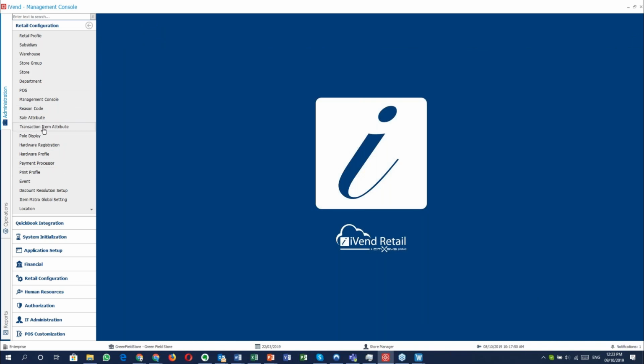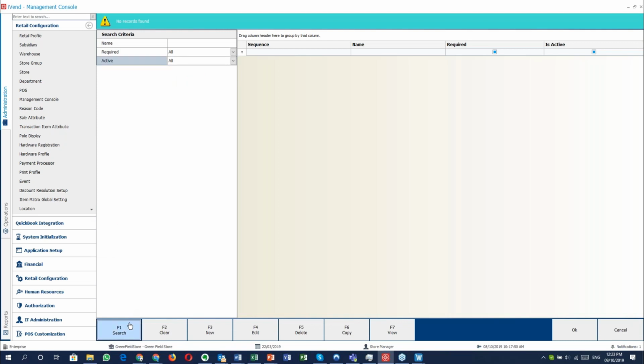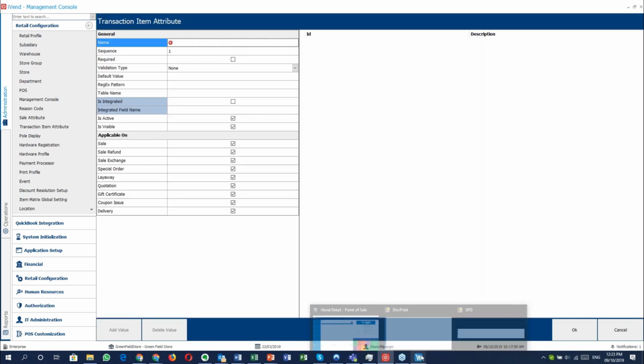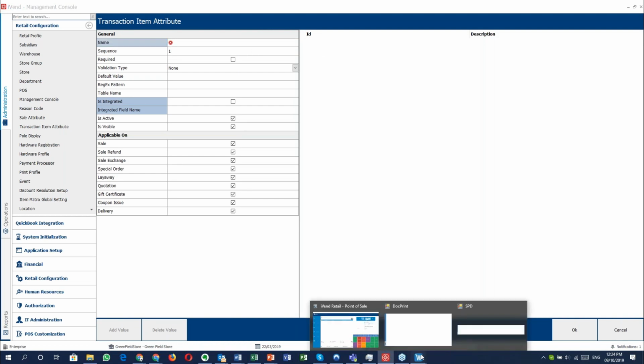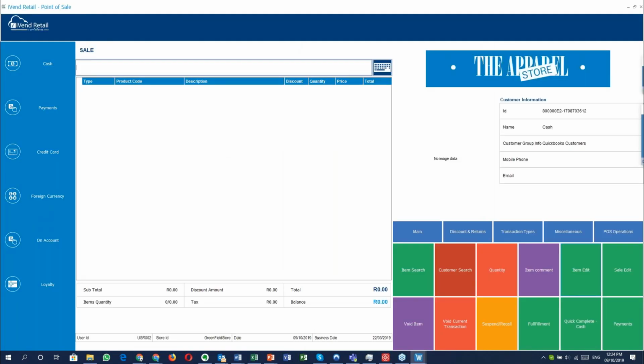You can also have it for transaction item attributes. Now, transaction item attributes are similar to what we saw for the sales attributes, except these are focused on the item edit area, so they focus on the specific items.